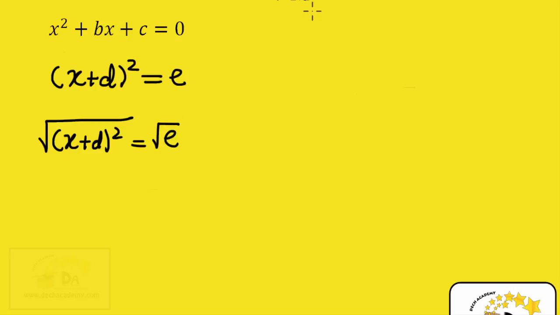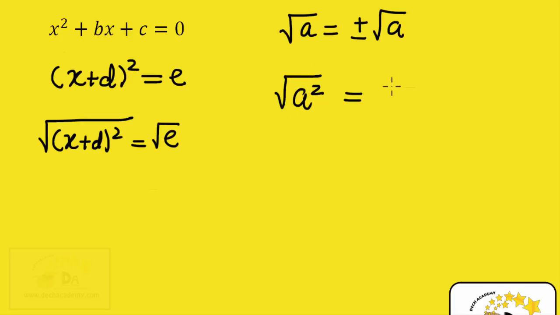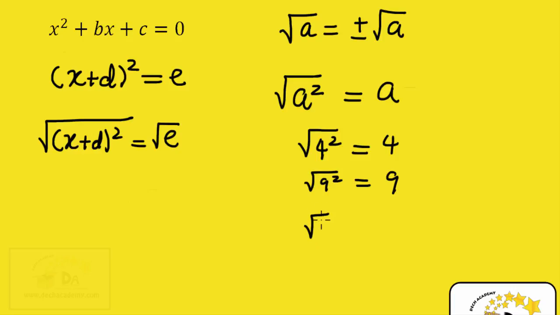Just before I proceed further, I need you to realize that the square root of a number is actually the same thing as plus or minus the square root, but the plus or minus isn't usually shown. Another thing to note is that the square root of a term squared is equal to the term. The square root of 4 squared is equal to 4. The square root of 9 squared is equal to 9. And with regards to this plus or minus thing, the square root of 2 is actually plus or minus the square root of 2. Let's try another example. The square root of 4 is actually plus or minus the square root of 4, which is plus or minus 2.